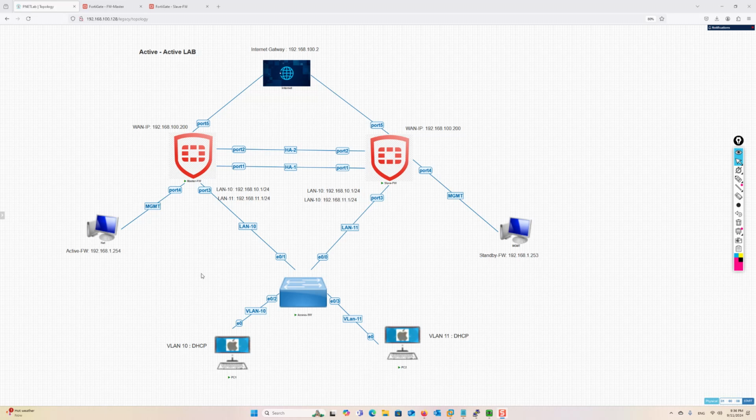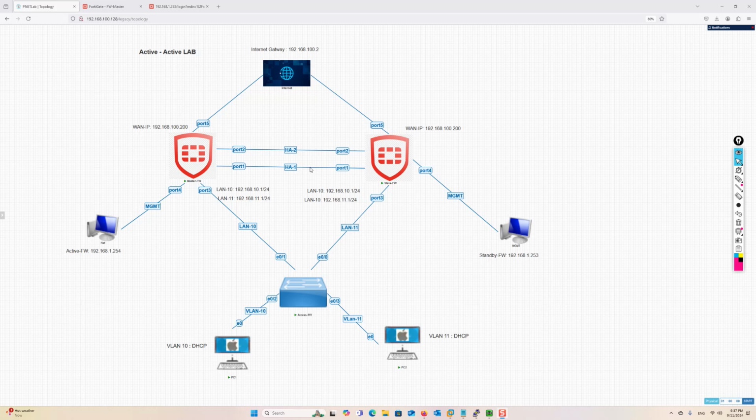However, load balancing has limitations. Some traffic types like ICMP, HTTP, multicast, and broadcast are not load balanced. They must be processed by the master firewall only. Still, the session states are synchronized between the master and the slave. So, if the master fails, the slave can continue processing the session seamlessly. This is the core of how active-active works in the FortiGate firewall.